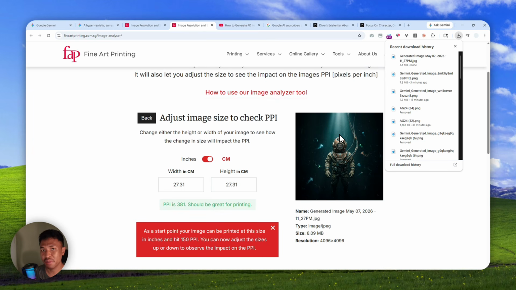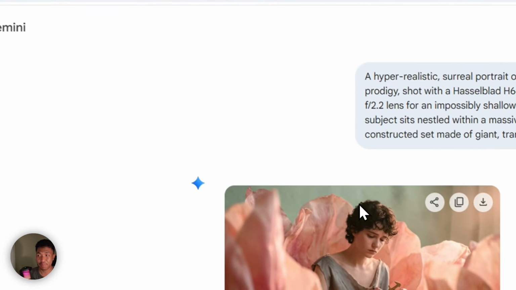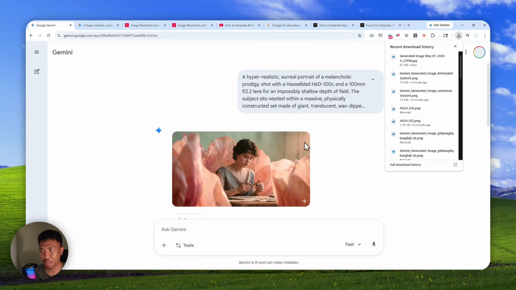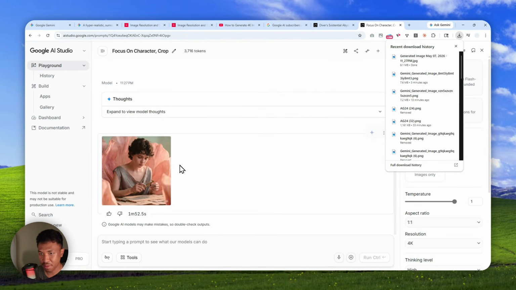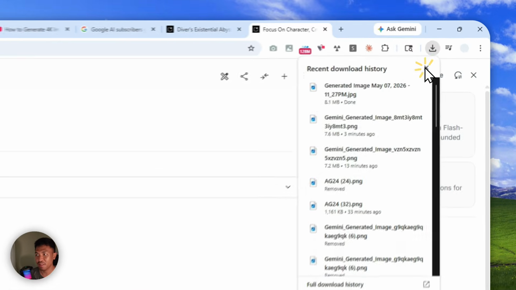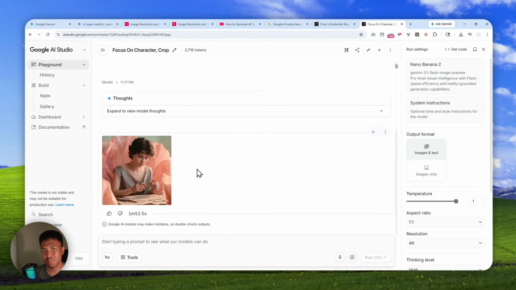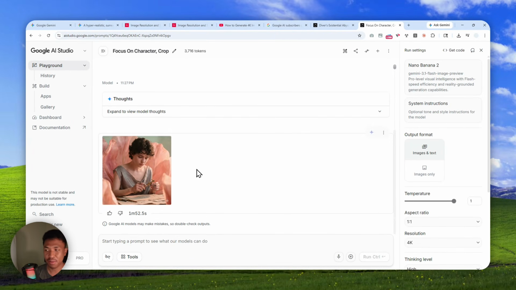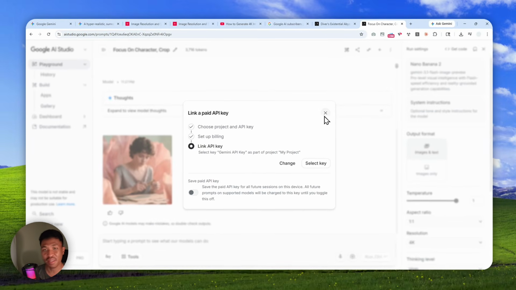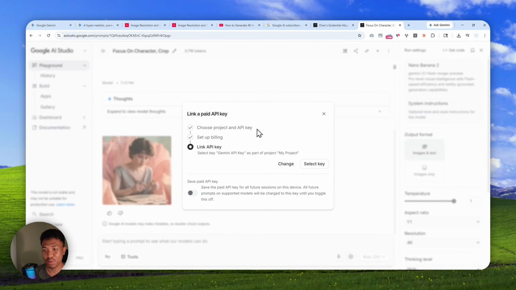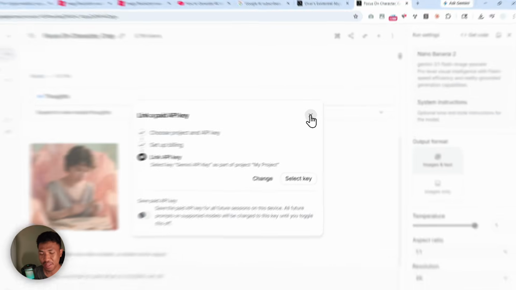This method can also be used to upscale the picture that you have created on the Gemini platform. So you can upgrade that picture from 2K into 4K in Google AI Studio. This is really nice, that now we have a connection between Google AI Studio and Gemini, so we will get more features from Google. We don't have to worry about bringing our own API keys. As long as we are using the same Google account, everything is connected. And here, as you can see, I don't use my key whatsoever, which is really nice.